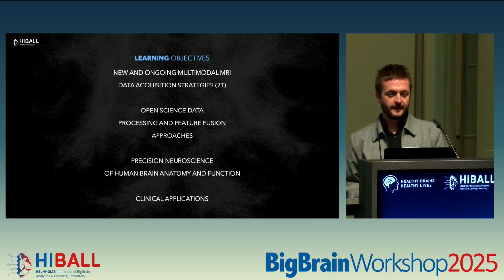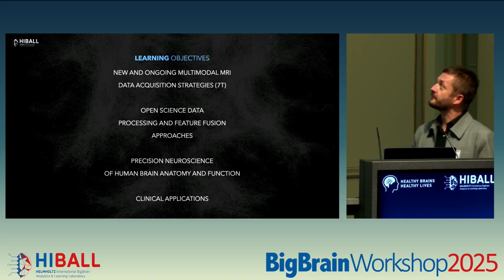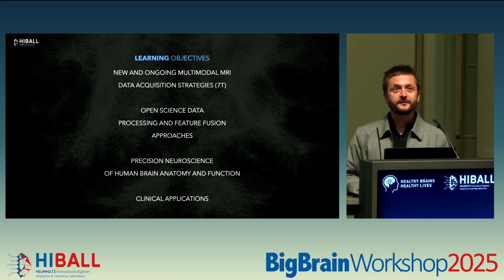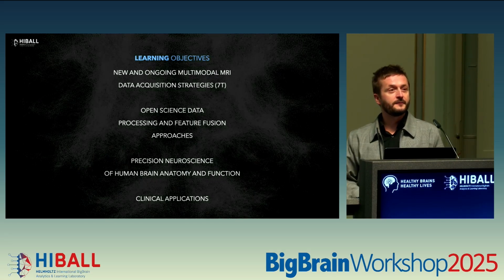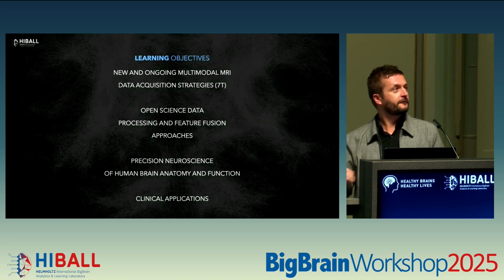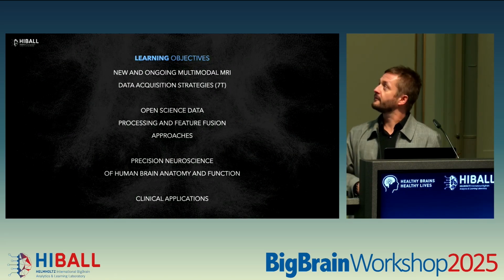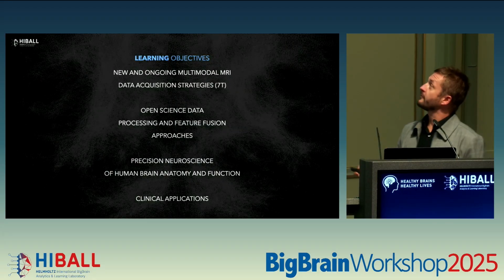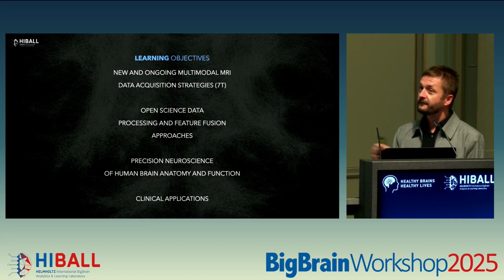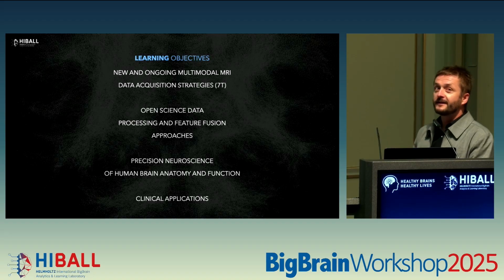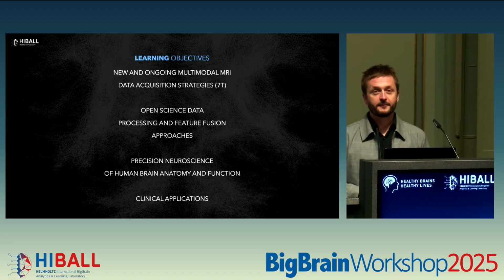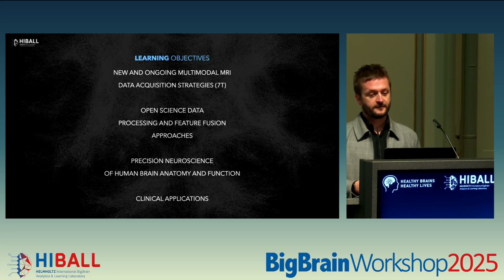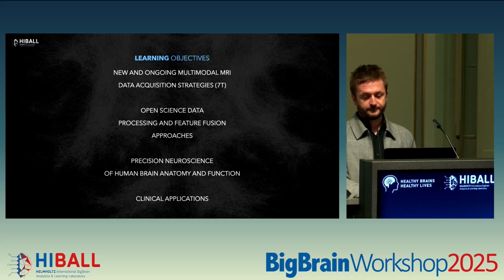So my objectives for today: I'm going to show you a little bit of the tools and toys that we have now to try to measure the human brain in vivo. I know this is a big brain meeting, but I'm moving a little bit away from histopathology. You get a little bit of histological validation here and there, but it's not the main focus. I'm going to show you a couple of open science data tools, mainly from our group, to process the data, to co-register data, to bring data into the same space. And then I'm going to show you some applications for healthy brain organization, but also to bring things to the clinics.